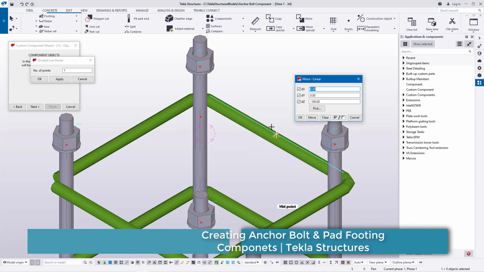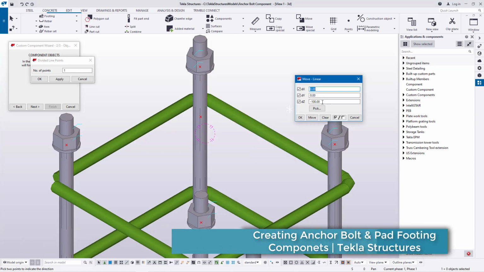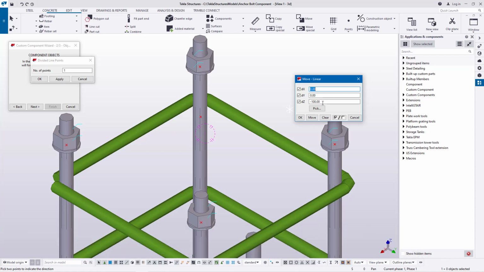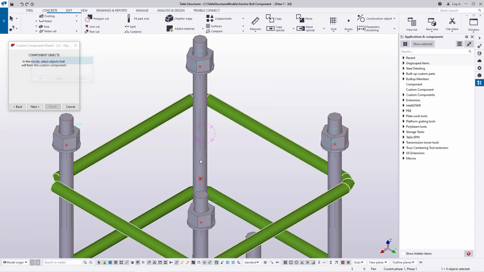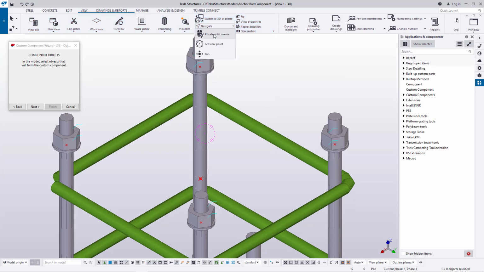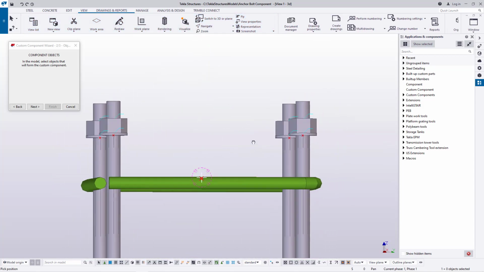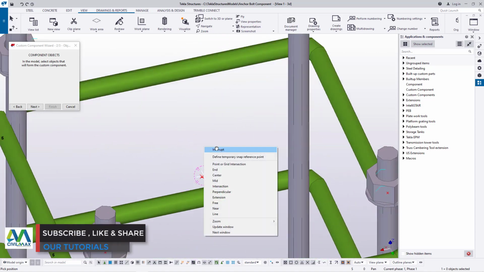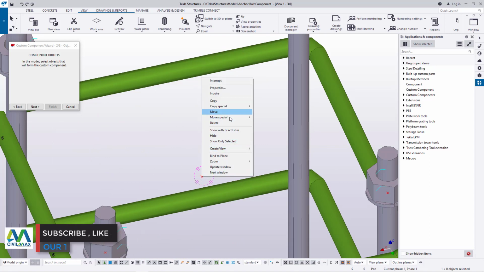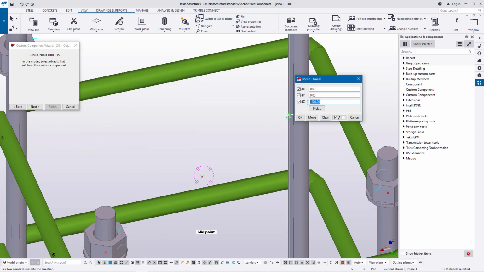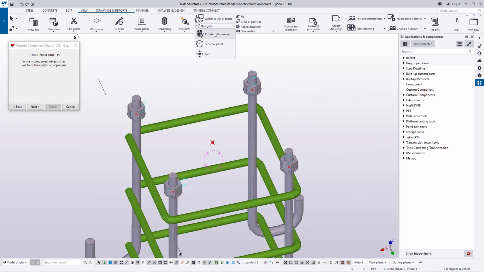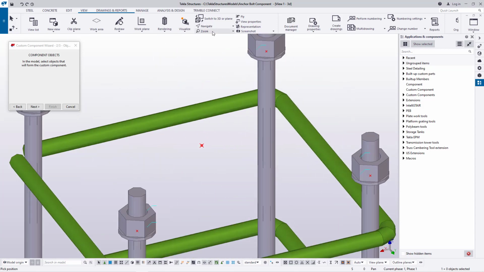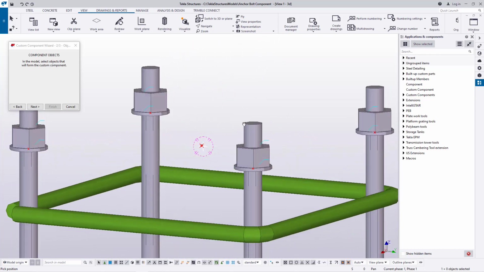So I'm going to select on this point, and I want to move it down by 100. Okay. So prior to doing that, let me come to navigate and see if it is the same level with this binding rod. So let me just take it up slightly by 50. I'll move it up by 50. Perfect. And come back to navigate and check whether it is in the best position.